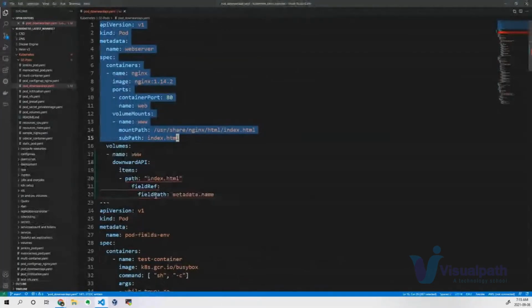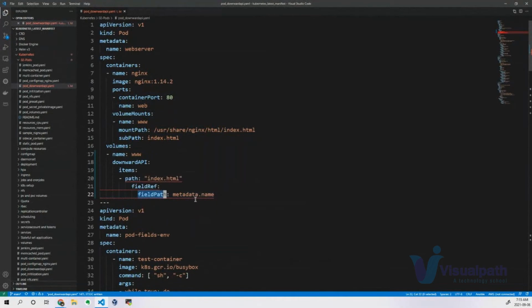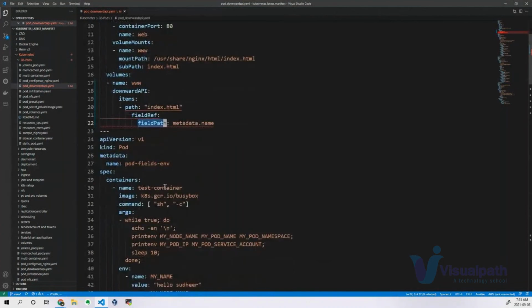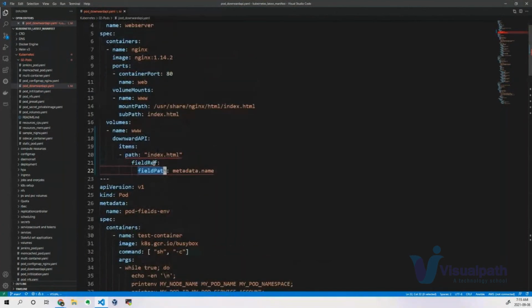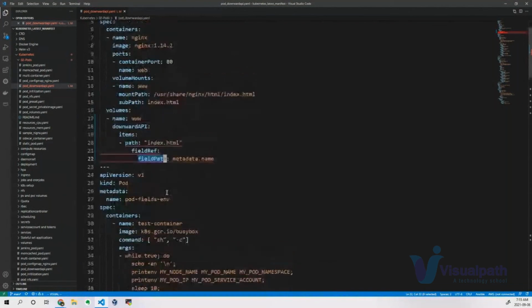Those are called fieldRef, and the fieldPath is nothing but your actual data. How will you pick it? Here you can see we have written metadata.name. Here I can pick status.podIP. That pod IP will be added into this index.html. So that could also happen, right? I can update some data into this particular YAML file, which can really happen. Now, to simplify, I have written this. Let me try to add this.